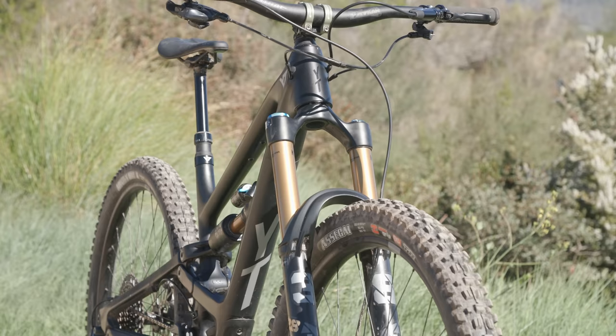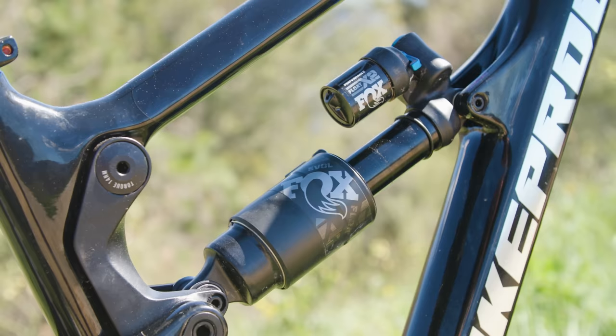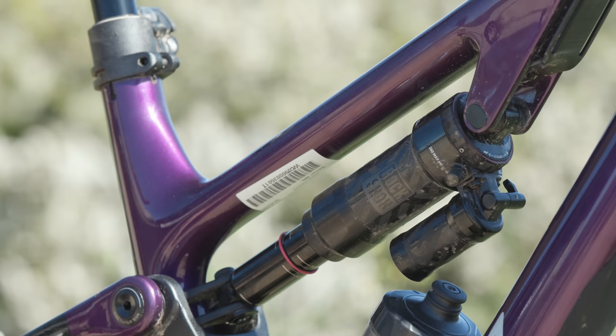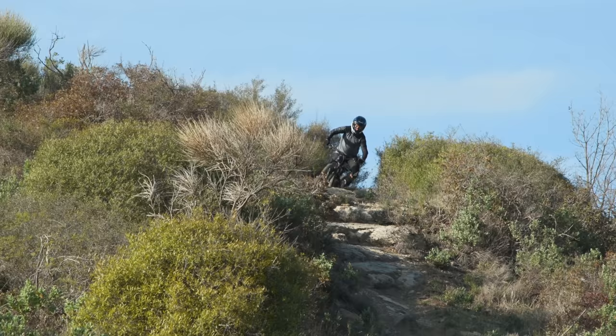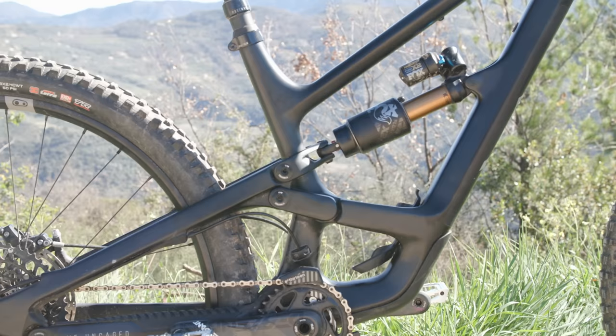When it comes to suspension travel, things are fairly evenly matched. Both the YT and Nukeproof deliver 165mm of rear wheel travel via 4-bar linkage variations with a pivot on the chainstays. The Merida is a little different — it not only gets a little more travel, rocking 171mm with the 27.5 rear wheel fitted, but it relies on flexing the seat stays rather than a physical pivot, making the 160 a single pivot with a linkage-actuated shock, something we don't normally see on longer travel bikes. All three frames should work with coil-sprung shocks too, just in case you decide to swap the air-sprung units that come as standard.